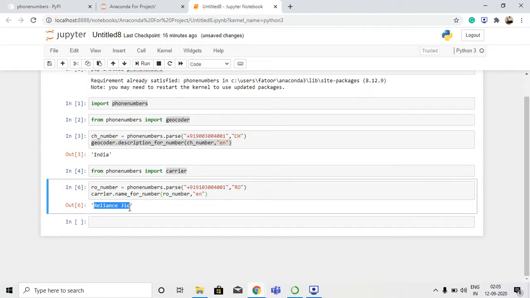So it's showing Reliance Jio. This is another service provider. I'm going to pass on 92 and run again. So here we can see Tata Docomo is another service provider, and yeah, 93 is Reliance Jio. So this is one more service provider, which is BSNL Mobile. 94. Then we provide 95. 95 is Airtel. 96 is Idea. Then we have 97 Vodafone. 98 Aircel. Okay. So 99 is Airtel.